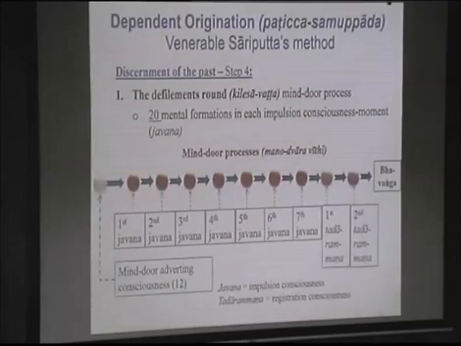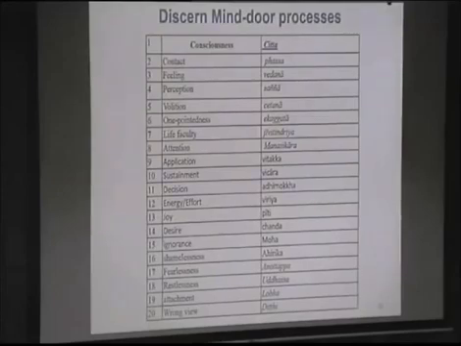Twenty mental formations arise in each impulsion consciousness moment, in javana. Here all are twenty; this one is only twelve. You can check yourself. Which twenty? Contact, feeling, perception, volition, one-pointedness, life faculty, attention, application, sustainment, decision, energy, joy, desire, ignorance, shamelessness, fearlessness, restlessness, attachment, wrong view. You can check yourself.